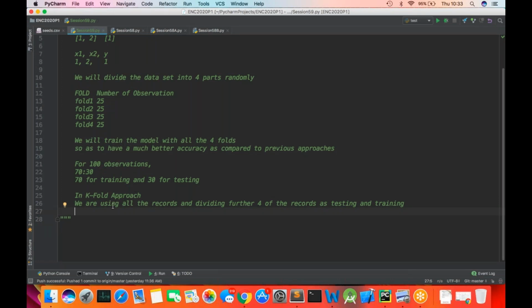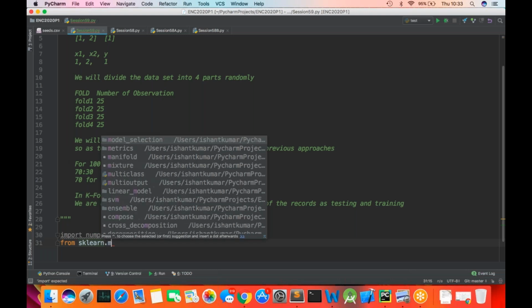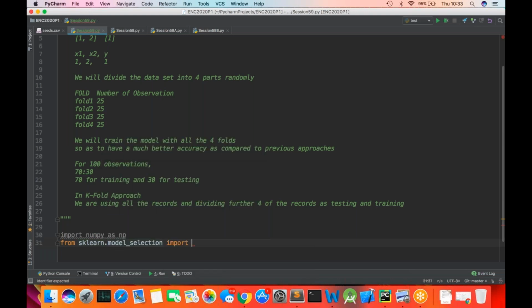Let us try to solve the same with an example. I'm going to say import numpy as np. I'm not going to write the whole program, I'll just explain with sklearn's model selection.